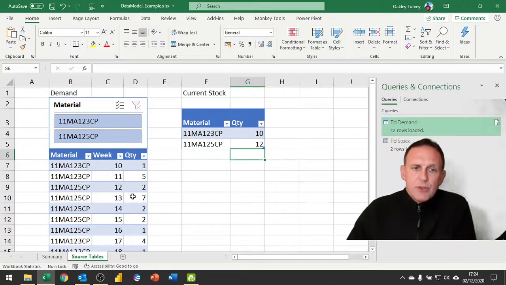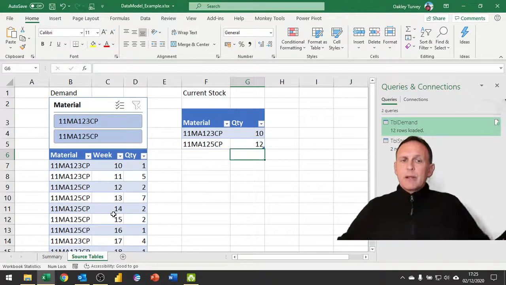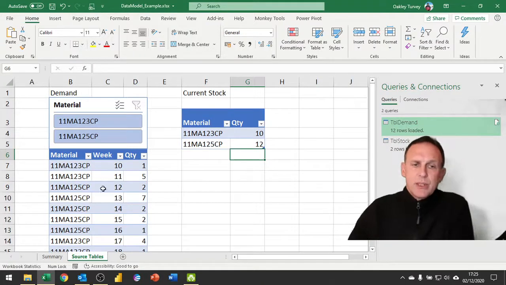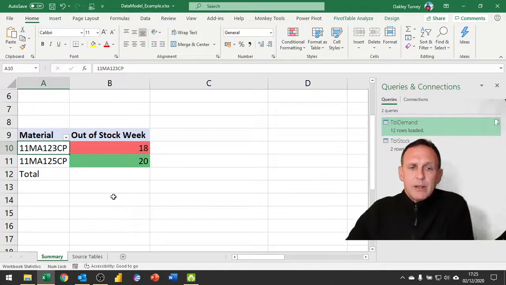So that would be the way of doing it, but that does also rely upon this column here being sorted correctly in ascending order. The solution I'm going to give you here doesn't require that column to be sorted or any sorting here at all, and it's quite an elegant solution. So let's have a look at what we get. So this is what we're aiming for at the end.